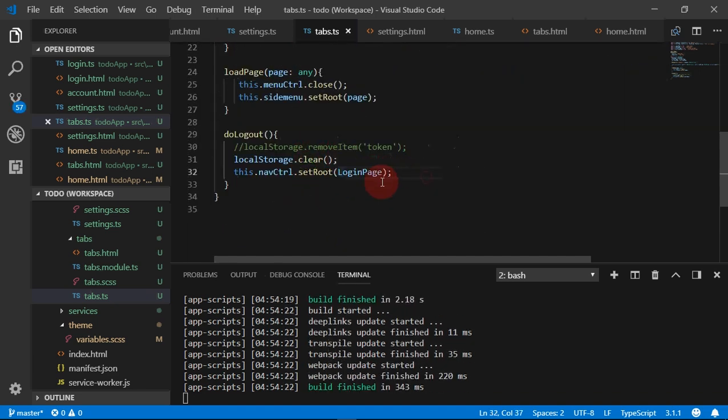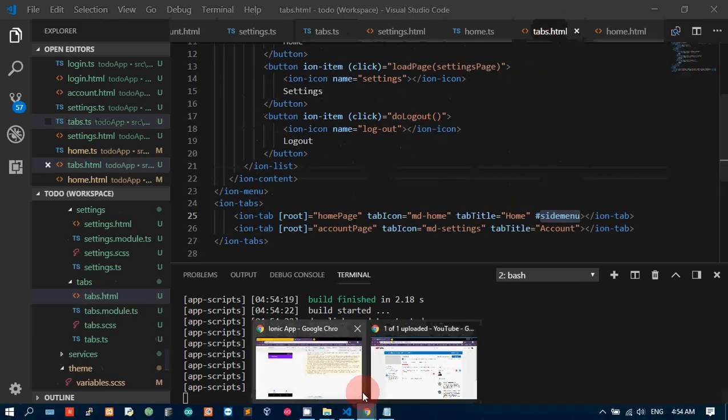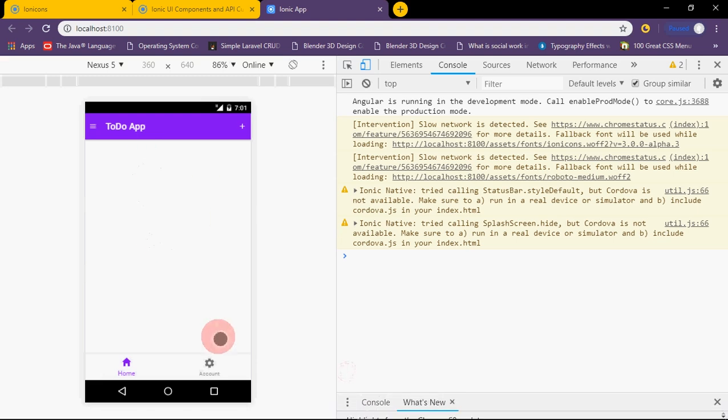Now, I want to show you a scenario because it's a slight issue, in which it actually took me a while to figure out.